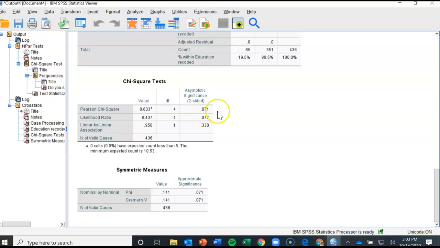Now remember, by convention, we usually use a significance threshold of 0.05. And this test is not below this significance value, or p-value, it's not below 0.05, it's 0.071. Now occasionally you'll find authors who will write something like, well, it didn't meet the level of 0.05, it was marginally significant at 0.07.